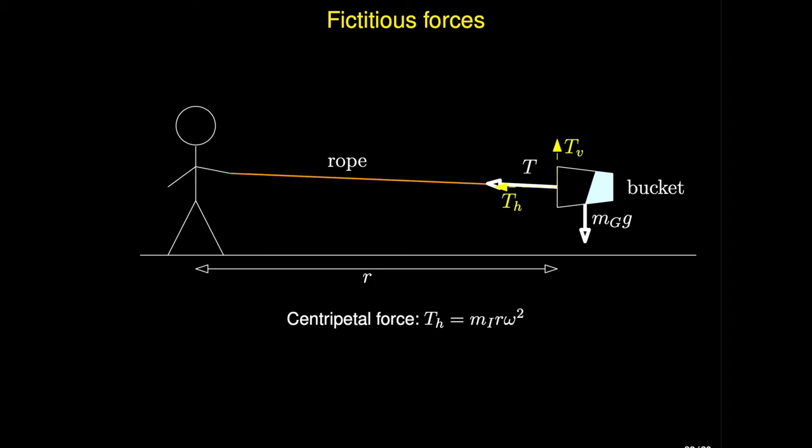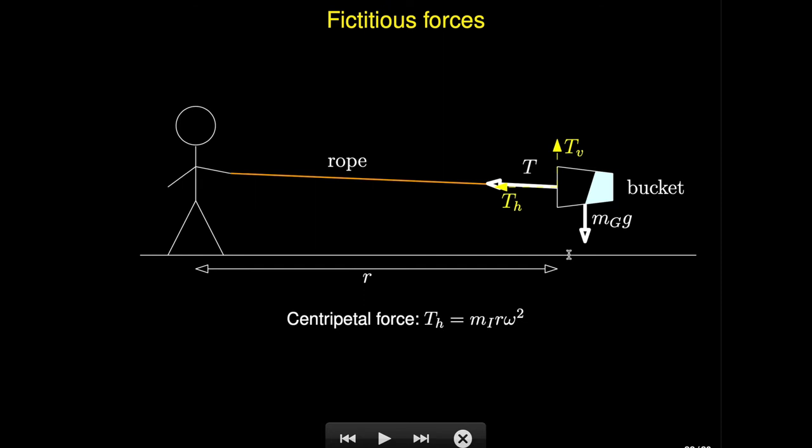So imagine the following setup. Imagine I'm standing outside and I have a bucket with some water in it. So here it is here. And I spin the bucket round in a circle. I just spin round and round, and as you know very well from experience, the water will actually stay in the bucket. The rope will stay taut, and the water stays in the bucket. So it's an example of circular motion.